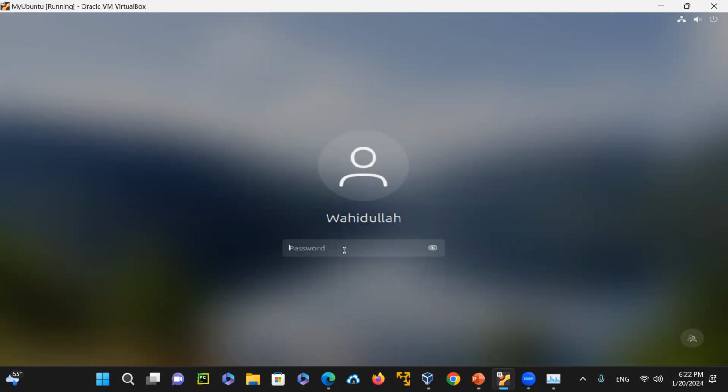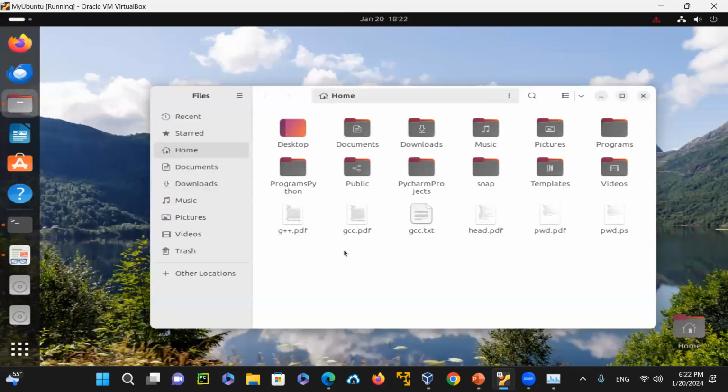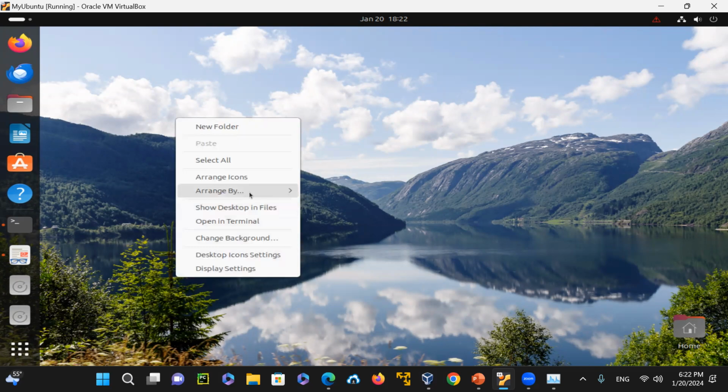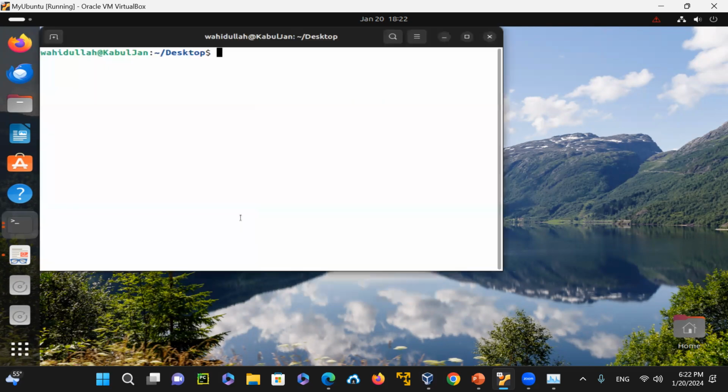So here, now I'm using my VirtualBox to connect to a Linux Ubuntu version. How do I know it's a Linux Ubuntu? I open a terminal and then cd, clear screen.